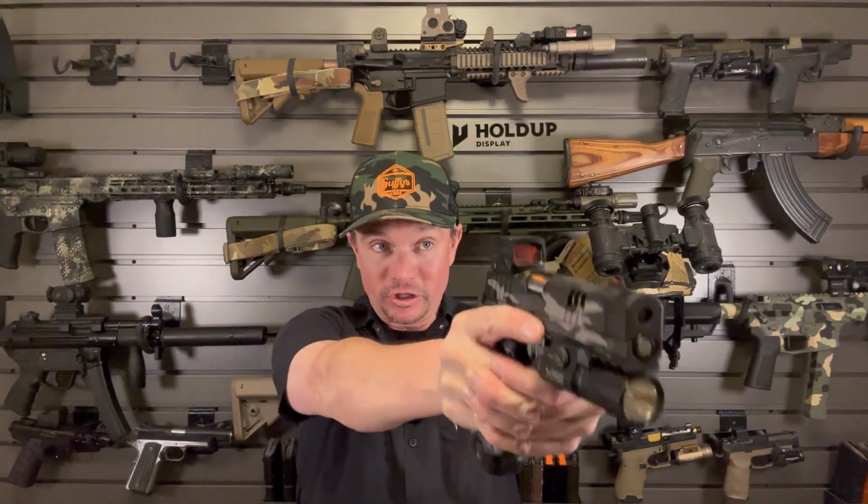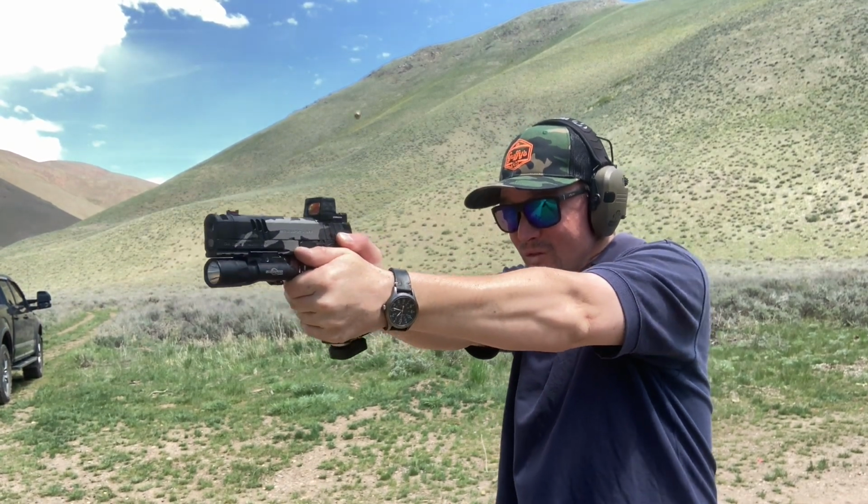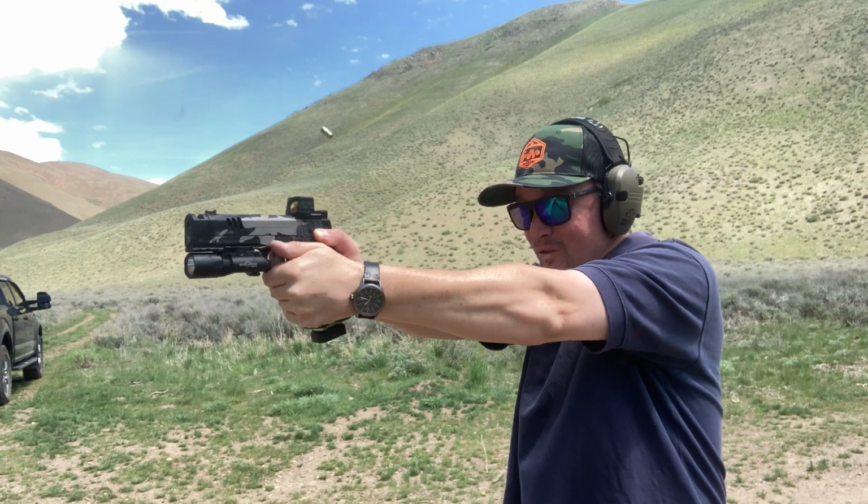And you can shoot this as fast as you can pull the trigger. The recoil returns to zero, and every time that dot comes back on my target, I pull the trigger. I can basically shoot it as fast as I can pull that trigger. The dot never leaves the window because it recoils so little. There's so little muzzle rise with the ports and the comp. I mean, it's just amazing.